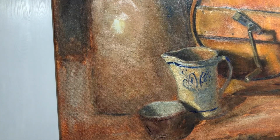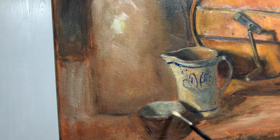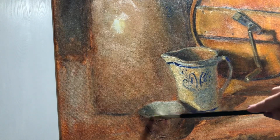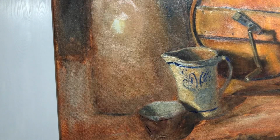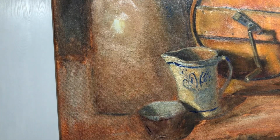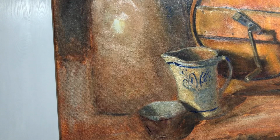I've got to bring that down, the opening. And the blue on here is just ultramarine deep. Let's just see now if a highlight goes in there. Yeah, see, I've got it dark enough that the highlight shows. Okay.